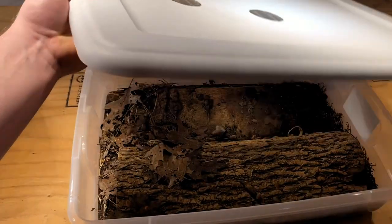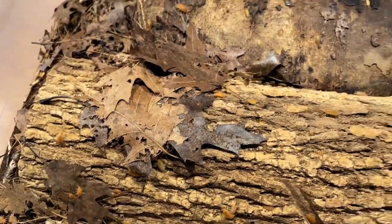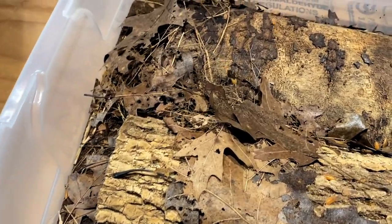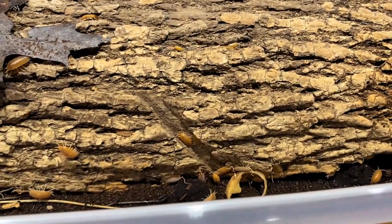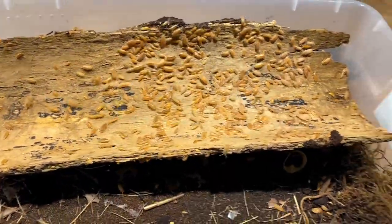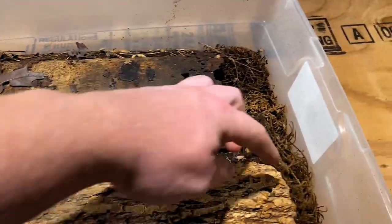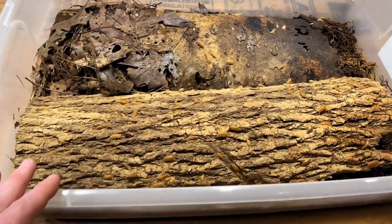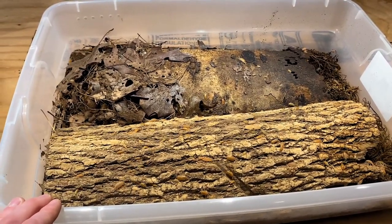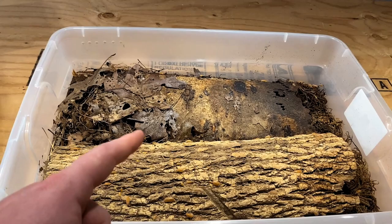For number two, we're looking at something a little more classic: Porcellio pruinosus powder oranges. It could be any P. pruinosus morph, but due to their coloration, availability, and low cost, they're probably one of the best starters. Everybody knows where to get oranges, and they breed like crazy — extremely forgiving. The only thing that might take them out is a culture of dwarf whites, and even then these guys are going to fight hard to breed and flourish. There are lots of different morphs, but the orange is one of the best to start with.